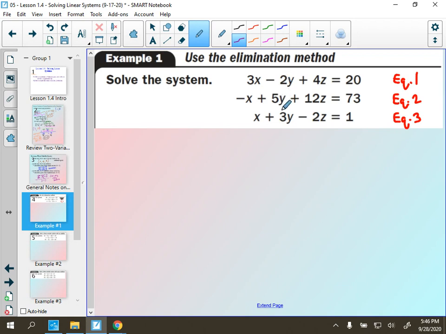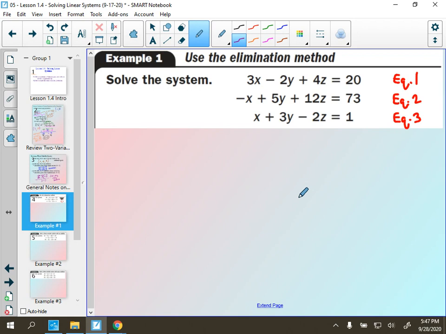As I'm scanning it here, I'm looking for some good candidates. I see a negative x and a positive x and think, you know what? I could add equation 2 and equation 3 just how they are, and I could eliminate the x's. Do I have to? No. I could decide to multiply this bottom one by 2, and I'd get a negative 4z and this 4z, and I could work with the first and the third one. So you pick any combination of equations and any variable and eliminate it however we can.